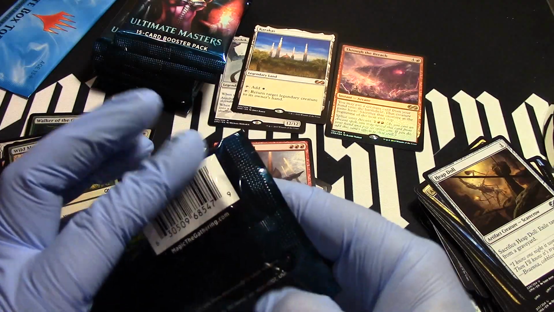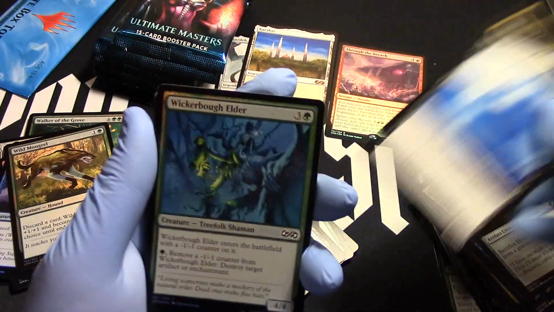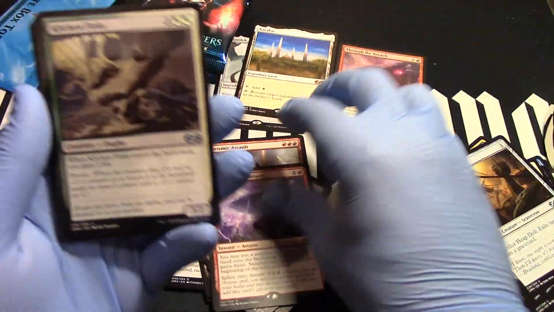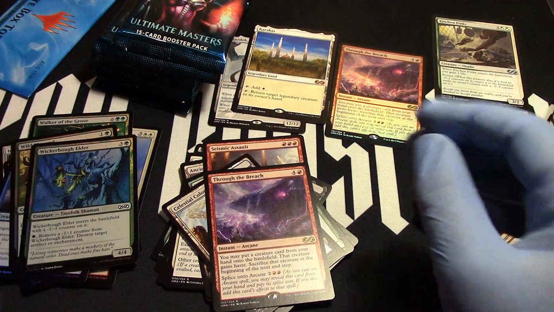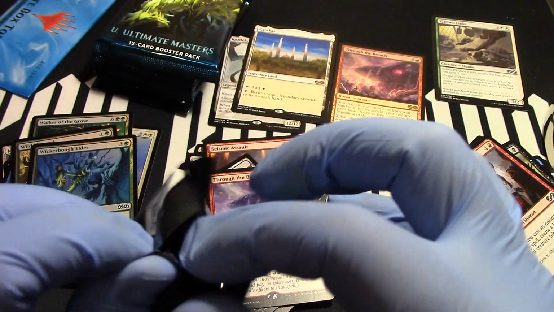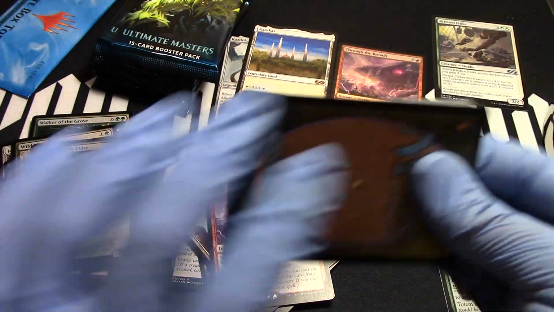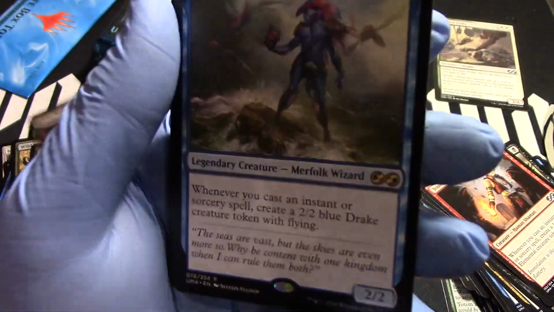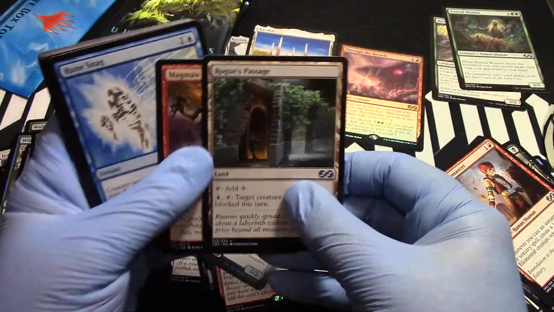Alright, Tarmogoyf. Save me, Tarmogoyf. You're my only hope. There's a Lily. She can help. Wicker, Burl Elder, and Through the Breach. Okay. Not the foil form. Oh, Kishapinx. There you go. Throw that up there. Spada, Ruwala, Sky Summoner, the Sky Summoner, Eternal Witness, that's good. Alright.